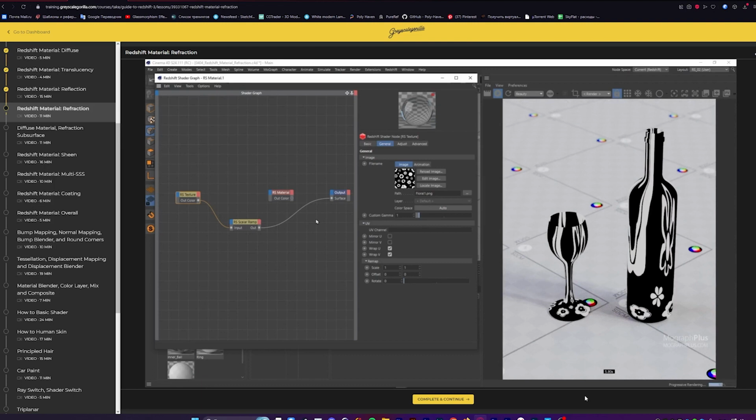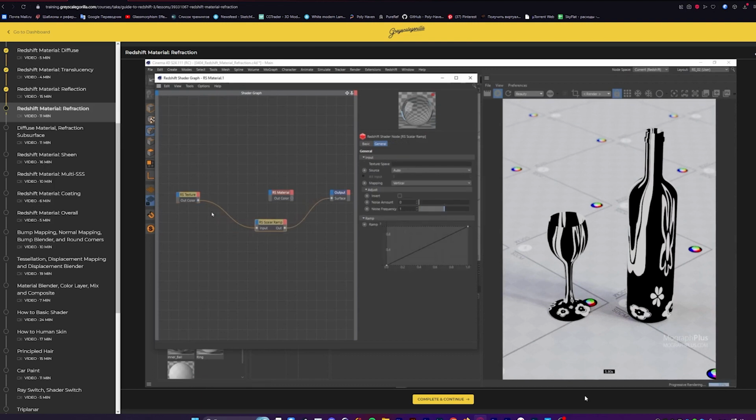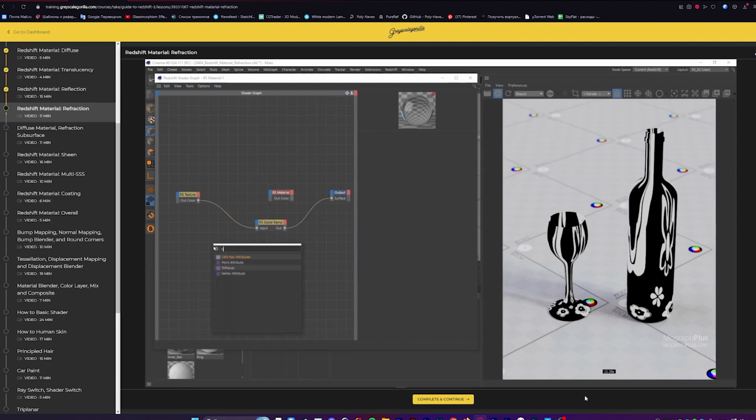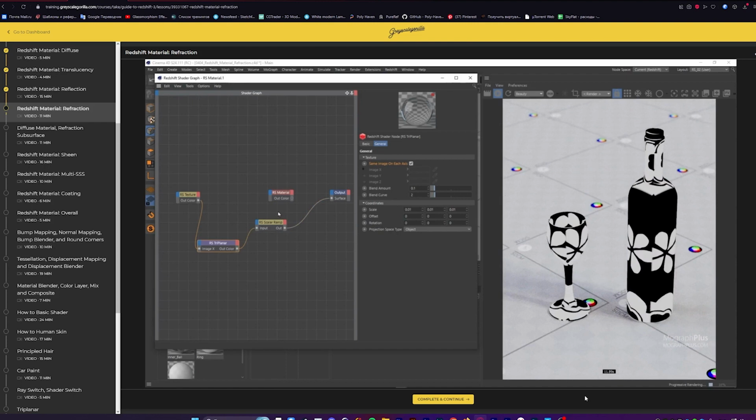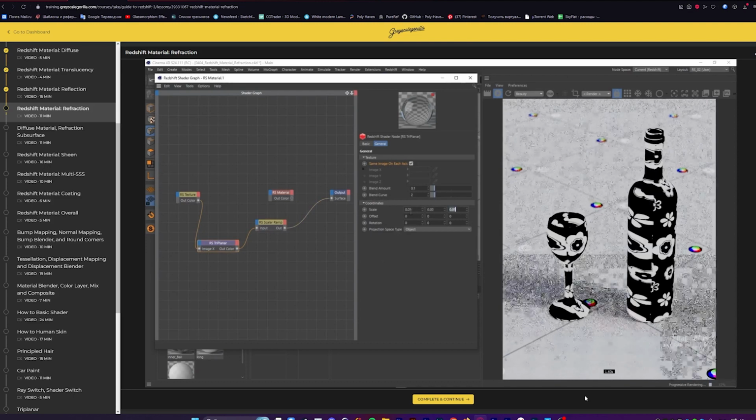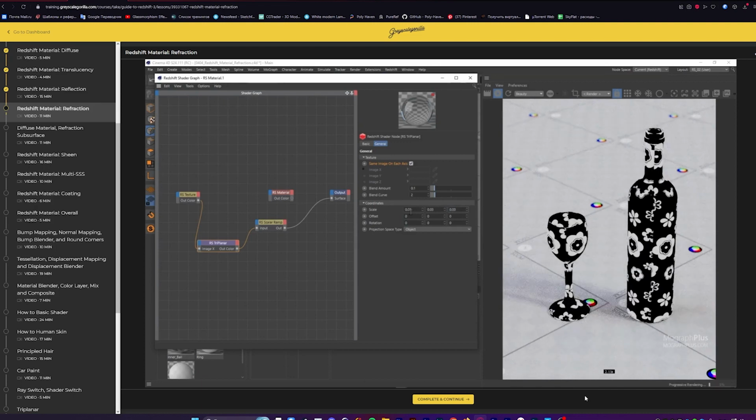As our geometries don't have proper UVs, we can use a triplanar node. So let's add one and put it between the texture and the scalar ramp. I'm going to connect the texture to the image X input. And by default, triplanar uses the image X input for image Y and Z inputs as well. You can place the triplanar after the ramp node as well. It does not matter. And now if we connect the scalar ramp to our surface output, which is the last node in this chain that we just created, and increase the triplanar scale to 0.03, we get a much better projection. Triplanar basically projects a texture from all the sides.